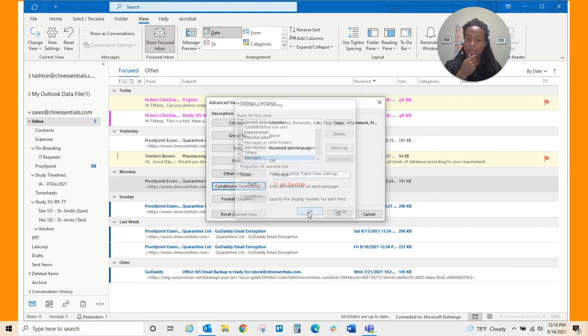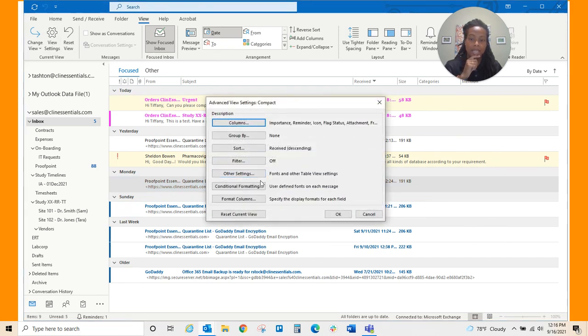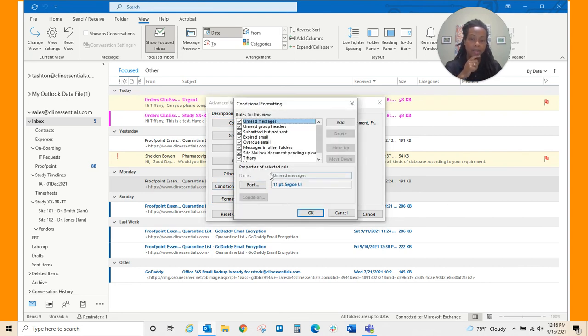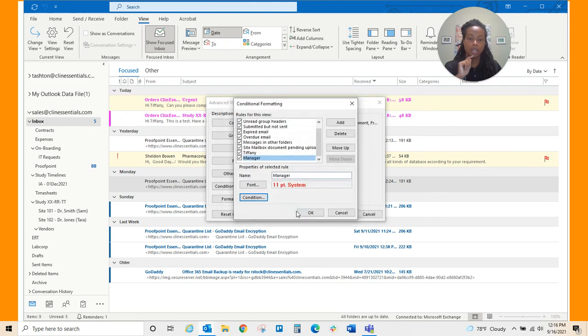And let me play and let me do this. And the reason why I had to look at that really quick, because it doesn't have me on the to line in these proof points. So you do have to change it. And I'm just going to change it just slightly. I'm going to go back here because I'm going to modify it. I want a manager. I want to do the condition. I'm just going to say anything that comes from my manager, I'm going to look at. Doesn't matter if I'm on the to line or not.